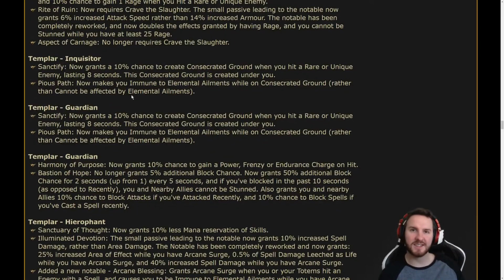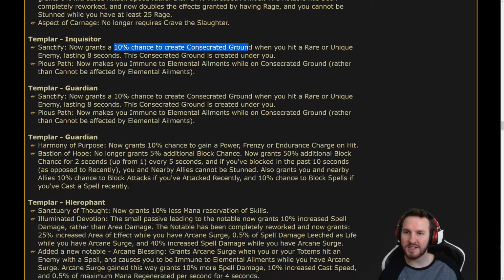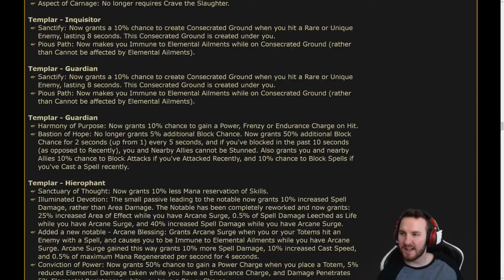Anyway, Inquisitor, this is the big one I'm thinking is going to get nerfed, honestly, but we'll see. Sanctifier now grants a 10% chance to create Consecrated Ground when you hit a rare or unique enemy, lasting 8 seconds. The Consecrated Ground is created under you. Okay. Pious Path now makes you immune to elemental ailments while on Consecrated Ground, rather than cannot be affected. Seems like the same thing to me. Essentially they get 10% chance to create Consecrated Ground when you hit an enemy. That's alright, at least it didn't get nerfed, I guess.